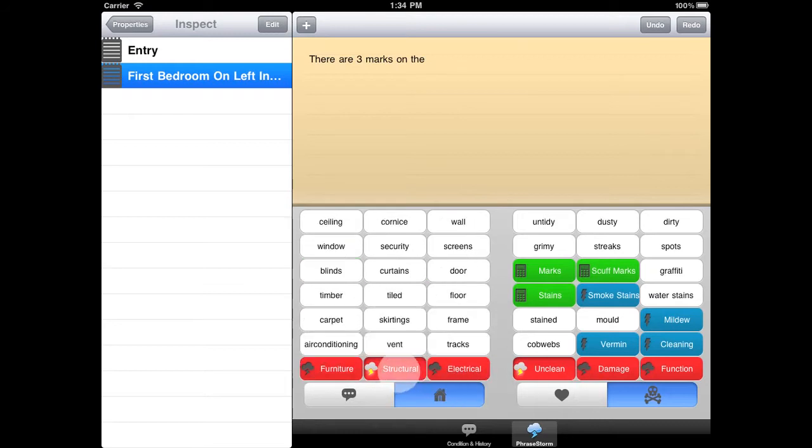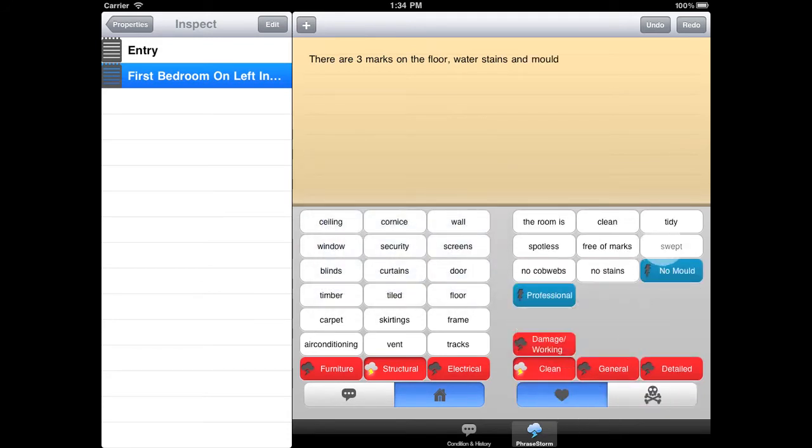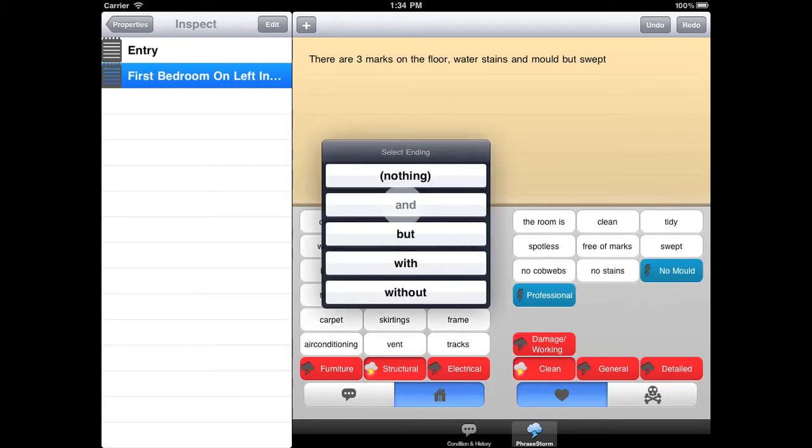Phrasing is specific to the type of area or section being described. The grammar gestures involve swiping up to begin a sentence, swiping left to add a comma with the phrase, swiping right to add a joining word with the phrase, or finally swiping down to finish the sentence off.